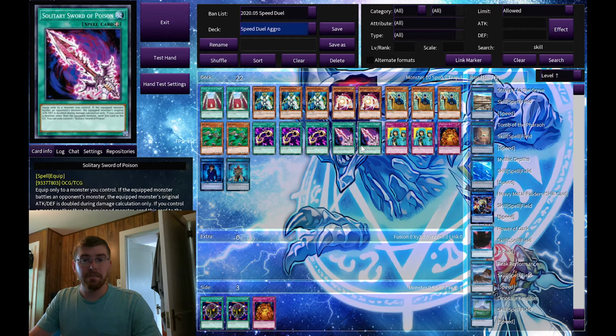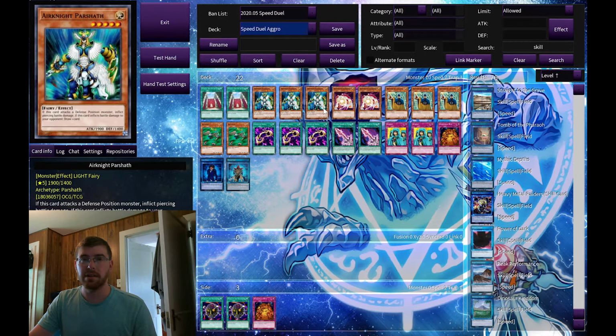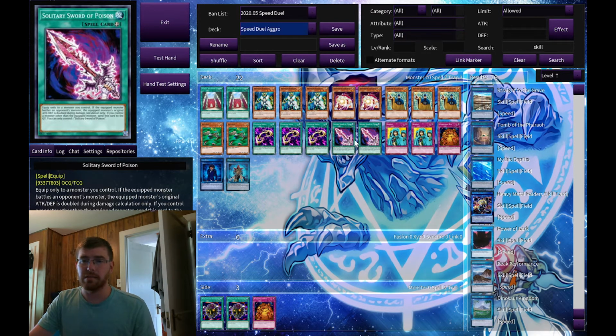Solitary Sword of Poison isn't the best because it only is during your battle phase, I believe. During damage calculation only. That's what it is. So it's not the best with respect to that, but also since Parshath does piercing damage, if you can double 1900, you get 3800. So you're really going to town on their life points then.